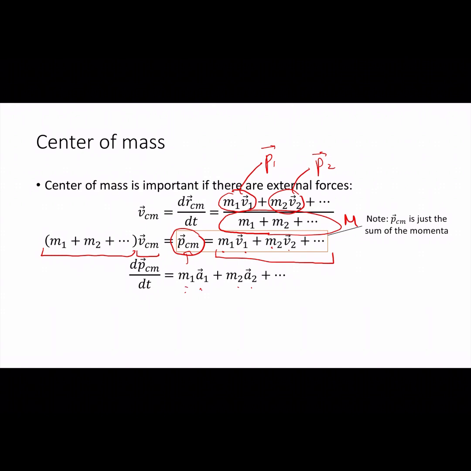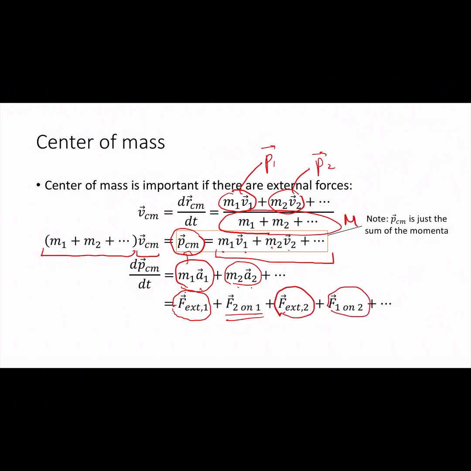Mass 1 times acceleration 1, well, that's Newton's law. This is Newton's law for the total force acting on object 1. So if I break that up, there's whatever external forces acting on object 1 plus the internal forces. So for example, there's a force between 2 and 1 that acts on object 1. Similarly, for the force on 2, there's the external force acting on 2 plus the internal force between 1 and 2. And now you see a bit of magic happens. Again, because of Newton's third law, F2 on 1 is negative F1 on 2, meaning these guys cancel each other out.